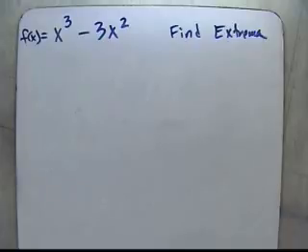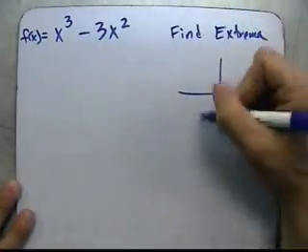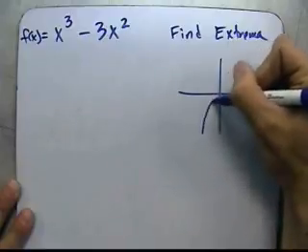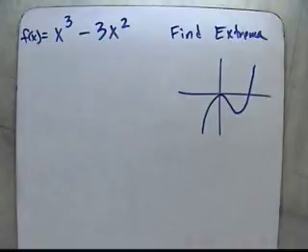Radian or degree? If it's a polynomial, it doesn't matter. The only ones it matters for is if it's a trig function, and then radians. I think I'm in radians right now. So x to the third and then minus 3x squared, and just zoom 6 to find it for the first one. The graph looks something like that. Feeling pretty good about that. So as far as my graph goes, let me just ballpark it.